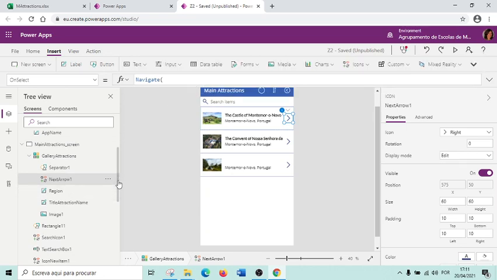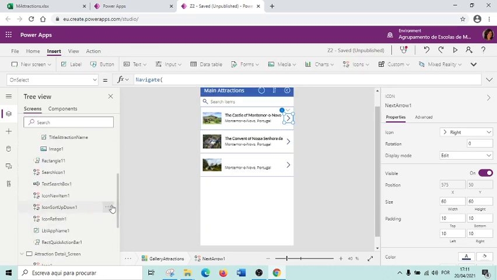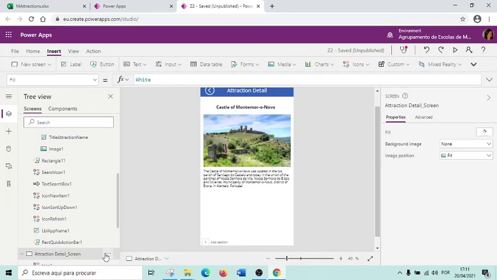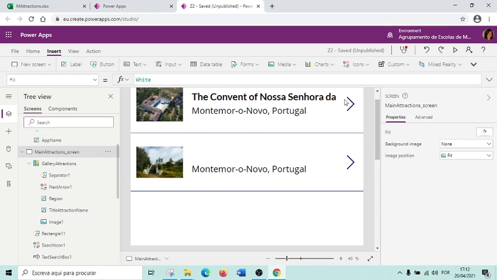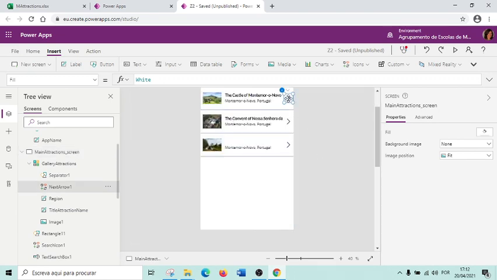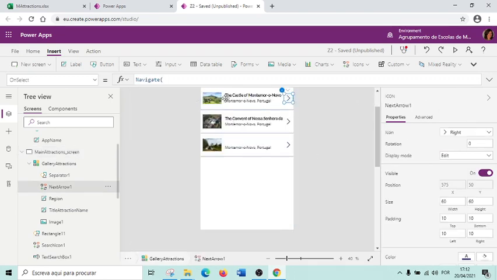Okay, we will go to the screen attraction. Oh, let me take out the spaces. Okay, you see that you only have to do it on the first row. All the others will automatically be set.